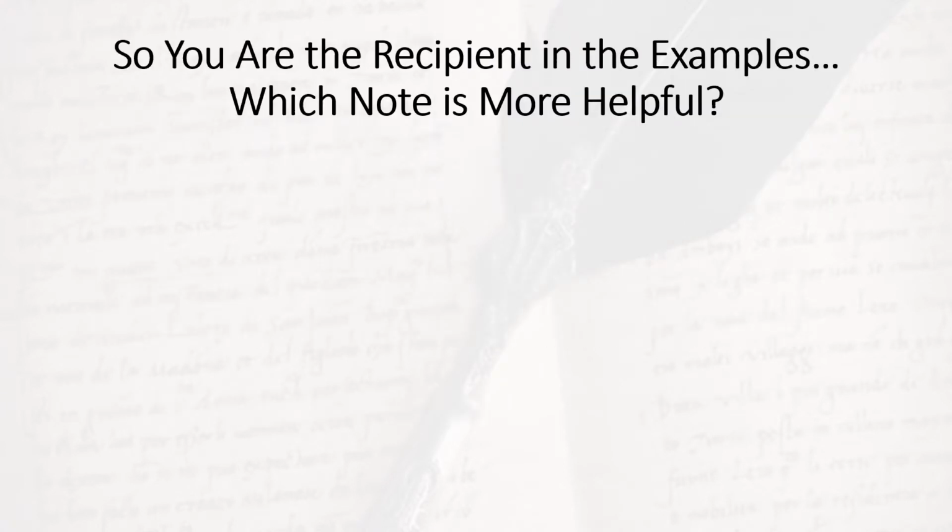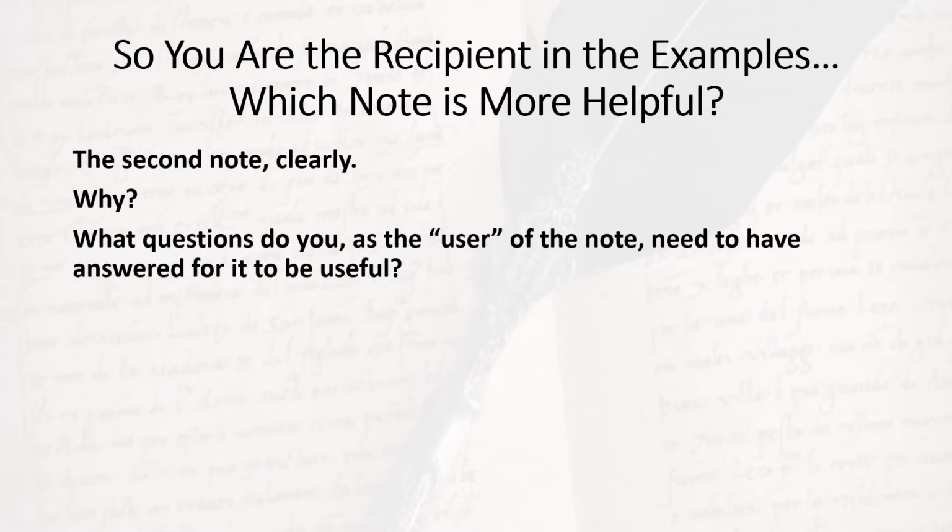So, you're the recipient of the notes in these two examples. Which note is more helpful? I would argue, fairly clearly, that the second note is more helpful. But then we have to ask why. I want you to ask yourself, what questions do you, as the user or the recipient of the note, need to have answered in order for this note to be useful?